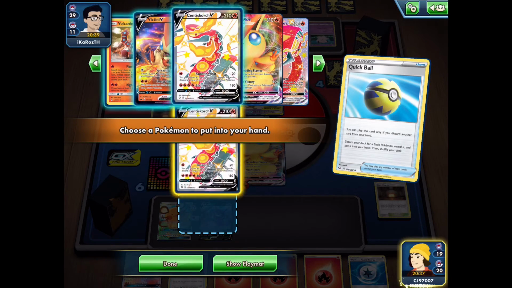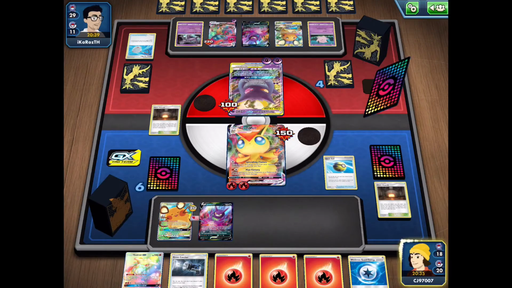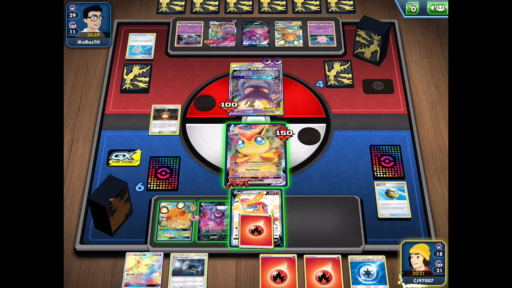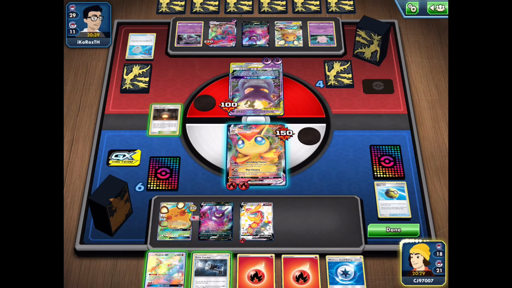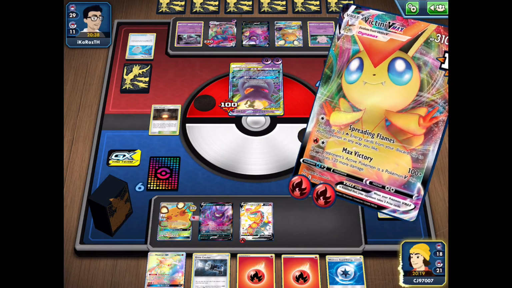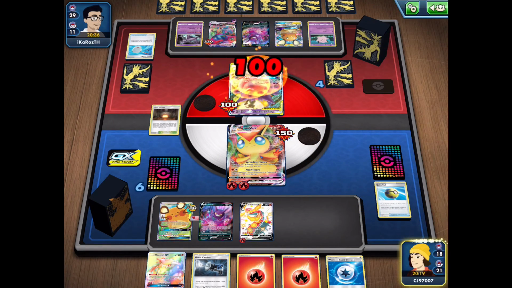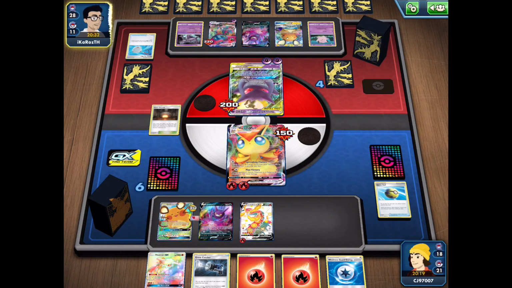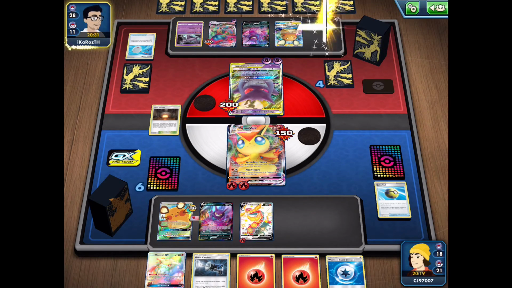I think getting a Centiskorch is going to be a good attacker, so we'll start building up one of those and attaching energy onto him. We'll go with that, and there's not much else that we want to do here. We could always retreat into Heatran, but we wouldn't have enough energy, so we'll just go for an attack once again and hit our opponent for 100 damage. If they go for the Poltergeist again, they're only going to be dealing 50 damage this time around.